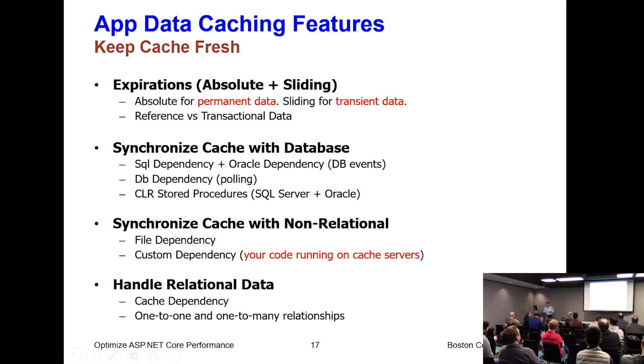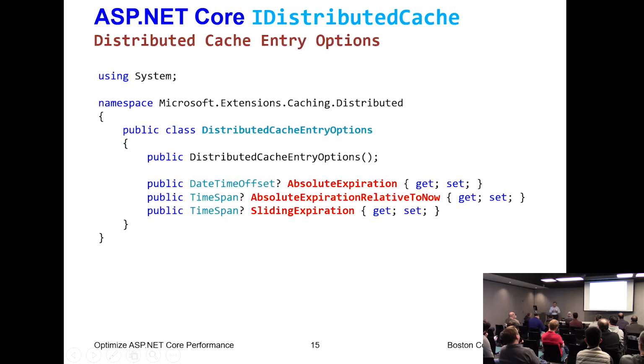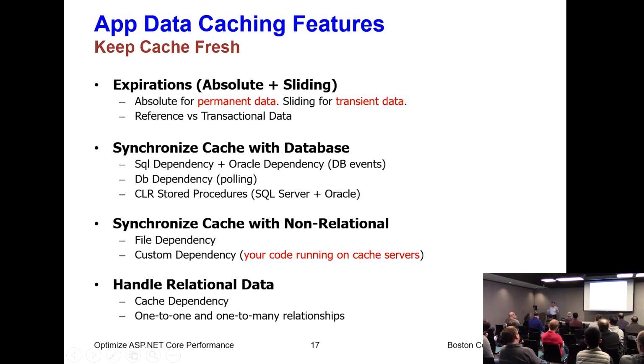There's an absolute expiration and there's a sliding expiration. Absolute expiration is, let's say you're adding data to the cache, you can say, okay, after 5 minutes, expire this, because I don't think it's safe to keep it in the cache for more than 5 minutes. So you're making an educated guess that it's safe to keep the data in the cache for 5 minutes. And that's good enough for some data. For other data, it may not be.